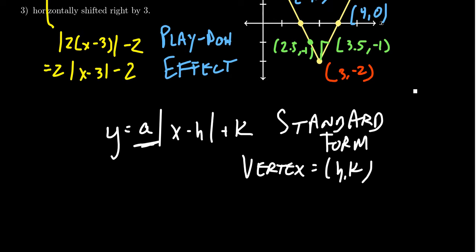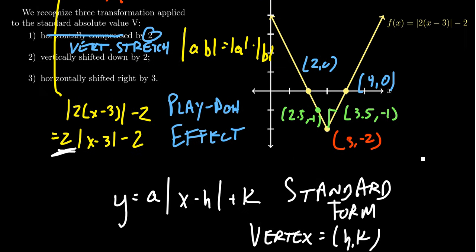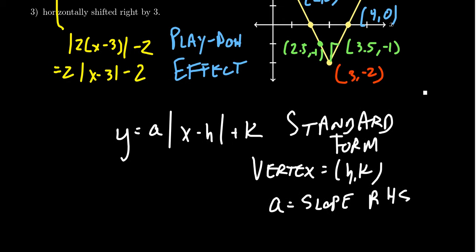And then you look at this number a right here. a is going to measure the slope of the right-hand side of the function, right? So we adjusted it so we got a slope of 2 right here. And that was the slope of the right-hand side. It also incorporates the fact that if a were negative, if you had a negative slope, then your right-hand side would go down and the left-hand side is going to go down as well. So the V either points up or points down based upon this. If a is positive, the V will point up. If a is negative, it will point down, because you can get the slope right here. So if you have the vertex and you have the slope of the right-hand side, you have the graph, because the left-hand side is then constructed by reflection. So we can very quickly graph any absolute value function if we put it into this standard form.